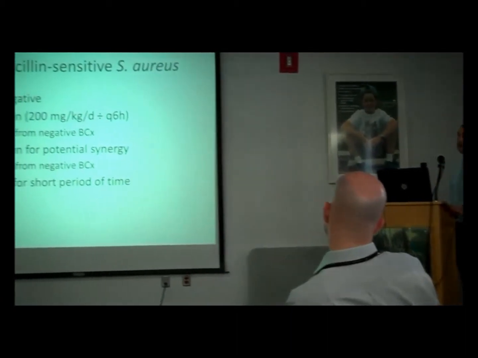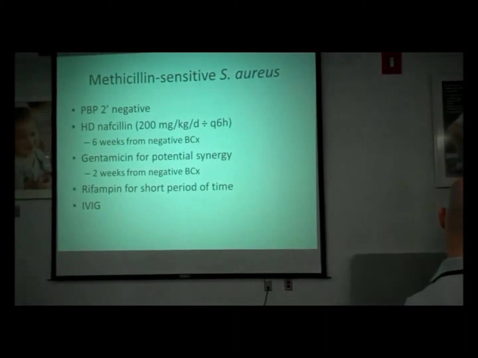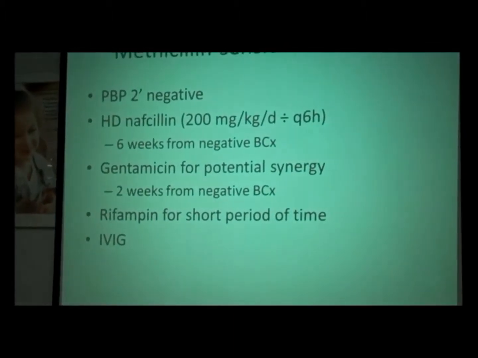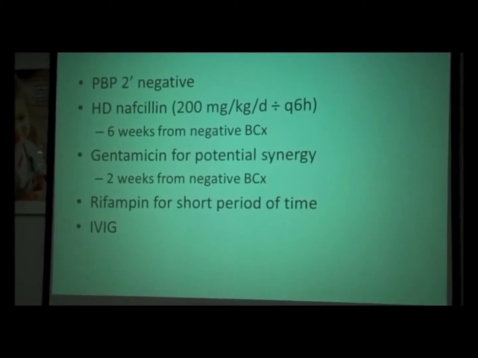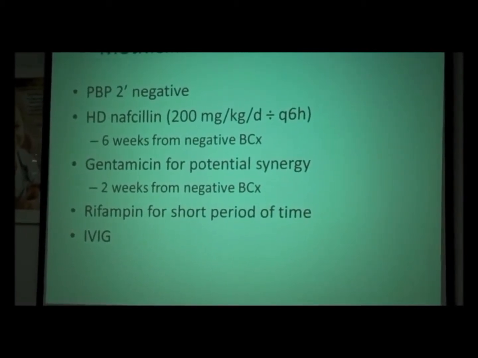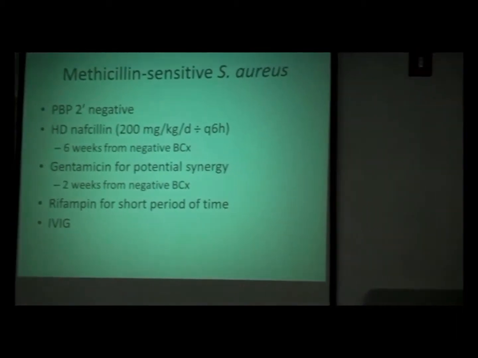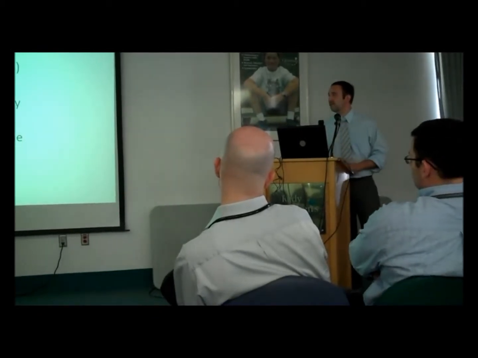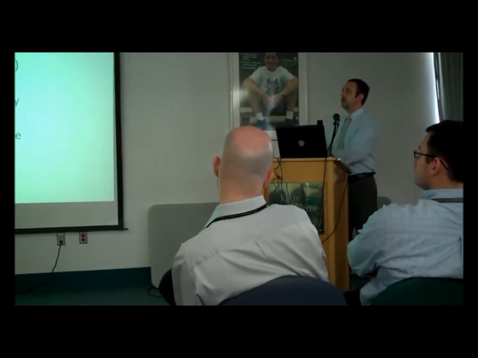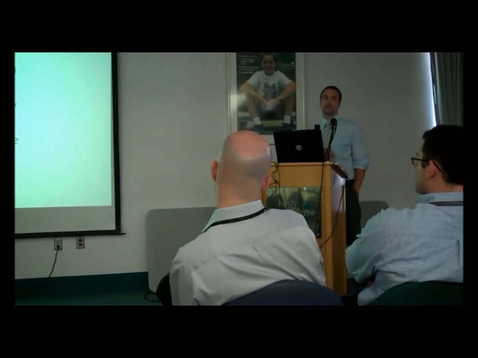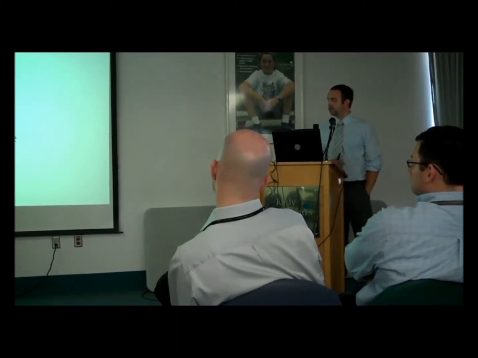So he did end up having methicillin-sensitive Staph aureus. As Nidhi asked for the PBP2, that's a very rapid monoclonal antibody test. It's a latex agglutination that comes back very fast. So we asked for that immediately from the micro lab. And as Nidhi pointed out, this is a child who you really want to maximize therapy and be ultra-aggressive because there are very high rates of morbidity and mortality with disseminated staph disease. So he was immediately started on high-dose nafcillin, 200 mg per kg per day divided Q6. He was treated for a full 6 weeks from negative blood culture.